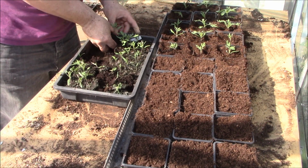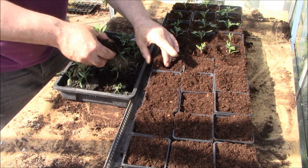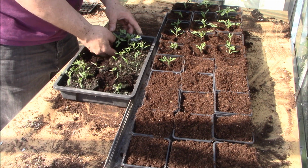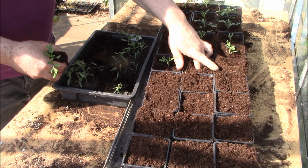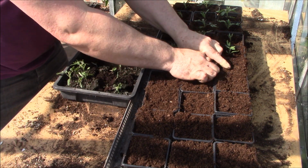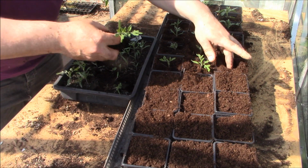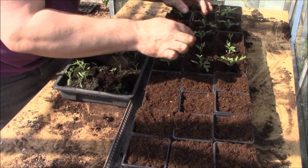I've got another 2 varieties that I'm growing this year as well, and I'll probably buy a couple of plants of a 4th variety. But these are most certainly the staple. And I grow probably about 20 to 25 of these plants a year in the greenhouse. Last year I harvested around 50 kilos of tomatoes off them. So depending on how many tomatoes you need.